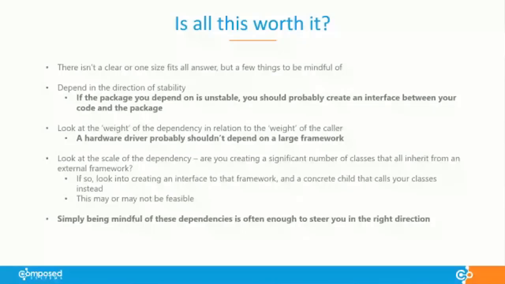I think the key here is to be mindful of these dependencies. If you're developing code and you're using some messaging framework, whatever it is, be aware of the fact that as you develop your code, it is very tightly coupled to this framework. And simply being aware of that may help you develop code where the meat of your code isn't tied to the framework. There's a boundary between the two.